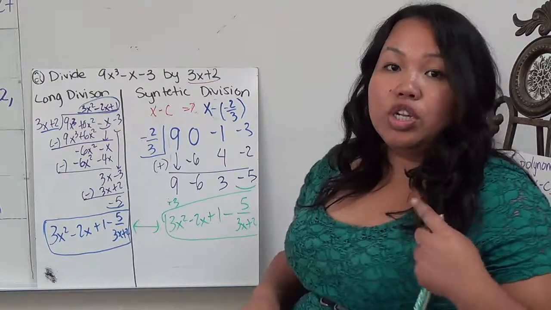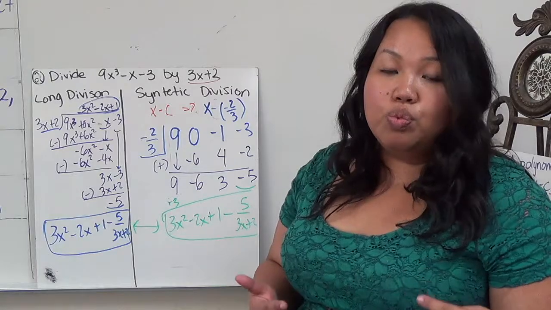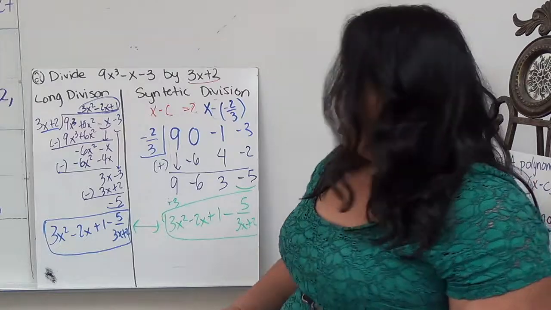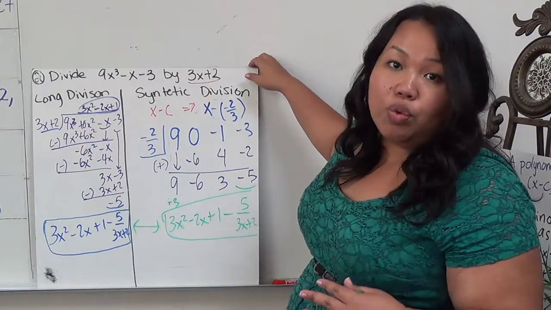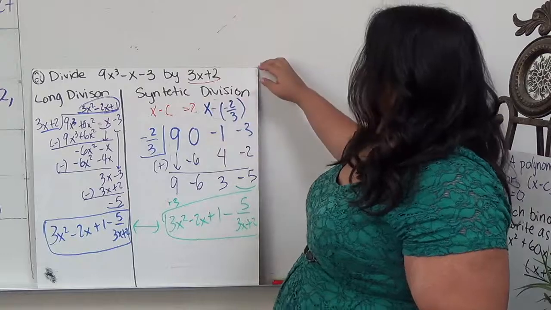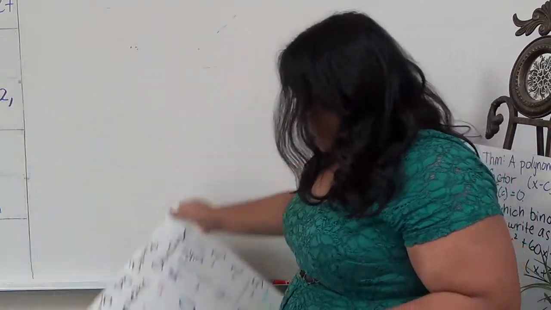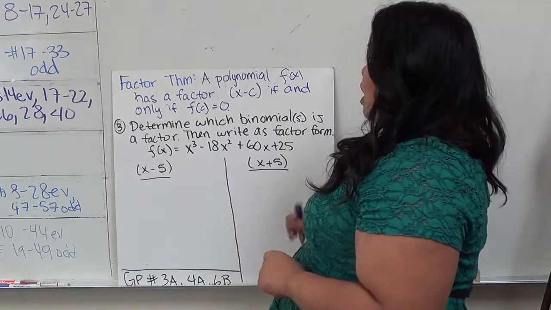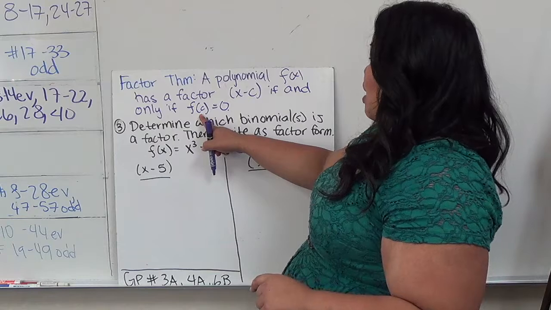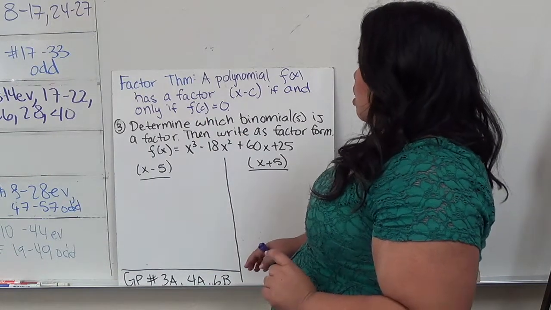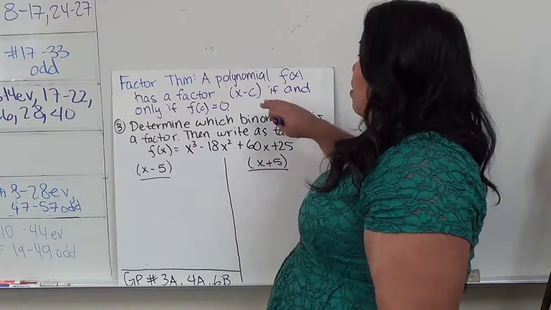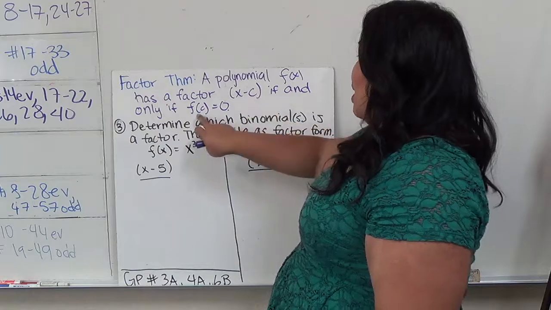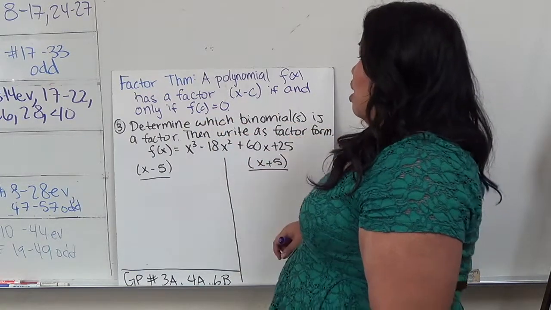And now we're gonna do a problem that requires you to use one way of division or another to then continue factoring problems. Okay, so these are just a method in order to get what we're wanting, which is to factor more of these equations. So pause and write this down. In this one, we're going to use our method to then find which ones are factors. And it's only a factor if my remainder is 0. But the factor theorem states that if I have x minus c, if I plug that in and I get 0, then it's also a factor.